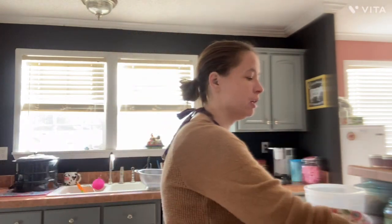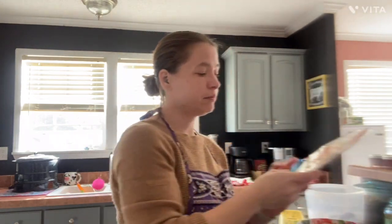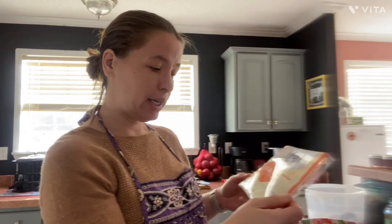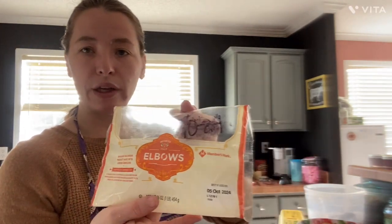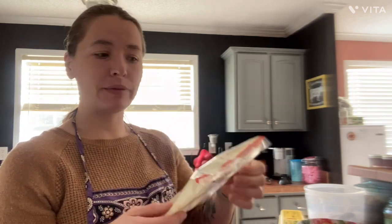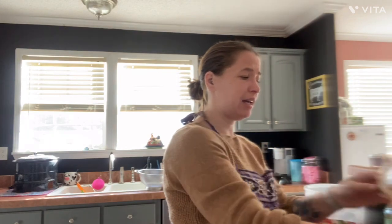Save money. All right. Macaroni noodles. I have approximately 3 cups here. One of these bags right here, 16-ounce, 1 pound. You can get a box from Sam's Club for like $4, and it's got quite a bit in it. So I had some of that in my pantry.